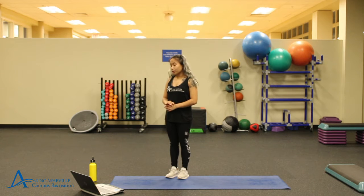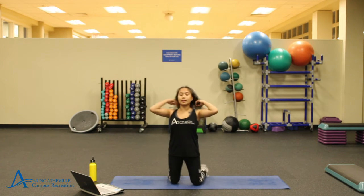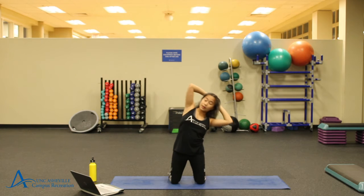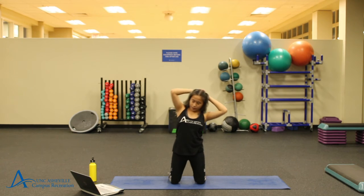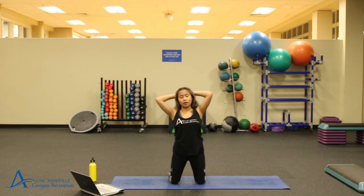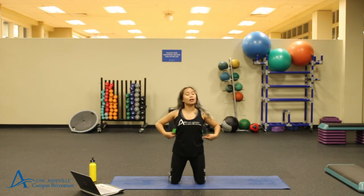I'm going to go ahead and get our timer started. Go ahead and set up for those side dips. We'll start in 3, 2, and 1. Remember, this is your third and final set of today's Strongcore class, so really make it count. Really think about pulling in your belly button to your spine, really engaging that core. As you're doing this specific movement, think about pinching in your obliques and your sides — feel that muscle being crunched and stretched as you're going to each side.